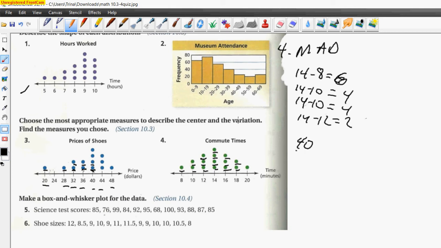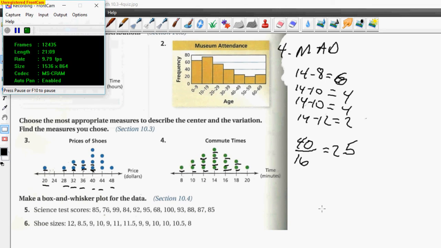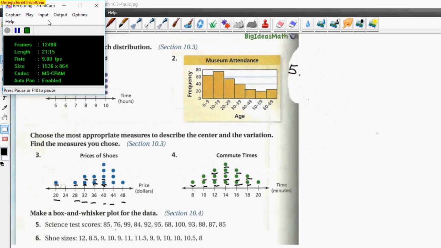Numerator, denominator. We know about those things, right? All right. So now what we're going to do is take the amount of numbers that we had, or the amount of dots that we had. We count them from when we found our actual mean. We have how many dots? We have 16 dots. You got it. So if we, of course, divide 16 into 40, we come up with what? If you do it, you can do it on your own. Matter of time, 2.5. That is our actual answer, 2.5. Good job. Good job. You're doing great. You're doing absolutely fantastic.